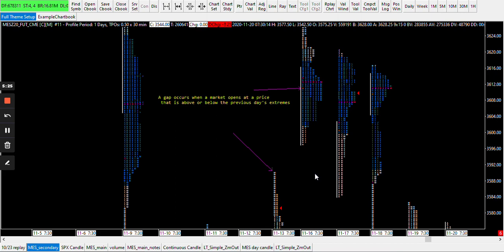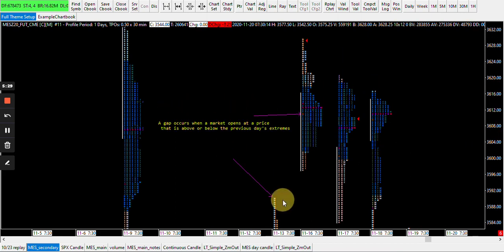So if it's a gap up, let's go back to this 13th to the 16th example. If it's a gap up, but traders and sellers are not able to get this gap to close, meaning sellers are not able to trade back down into that area between the two, into that gap, then we've got, at least for now, buyers that are strong enough to keep the market from going any lower.